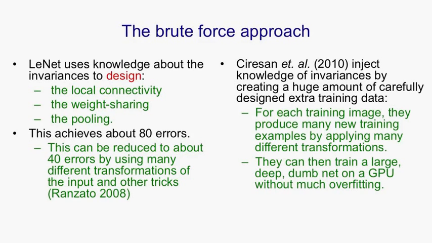They then trained a large net with many units per layer and many layers on a graphics processor unit. The graphics processor unit gave them a factor of 30 in computation, and because of all the synthetic data they put in, it didn't overfit. If they'd just used a large net with a GPU, it would have been a disaster. They'd have overfitted terribly. They'd have done perfectly on the training data, but terribly on the test data. So really they were combining three tricks. Put your effort into generating lots of synthetic data, then train a large dumb net on a GPU. They managed to achieve 35 errors like that.